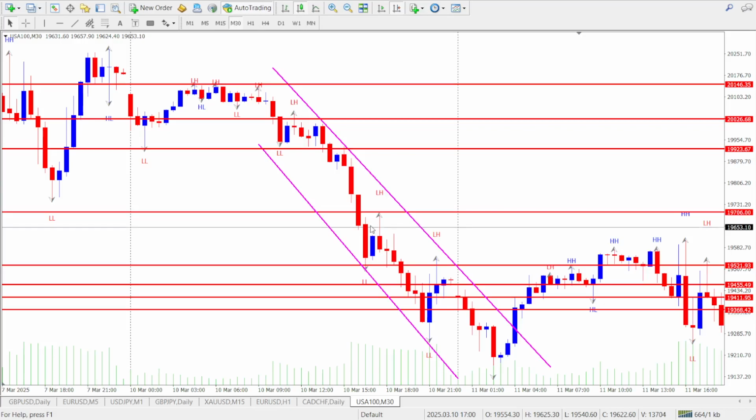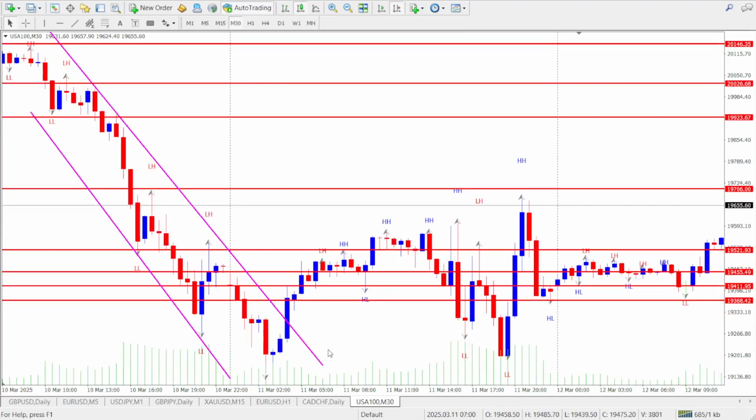The market does not always move in straight lines, but with this indicator, you can identify the bigger picture without getting caught in the noise. And with the higher highs in blue and the lower lows in red, you'll be able to easily spot trend reversals or confirm that the trend is continuing, making your decisions faster and more confident.